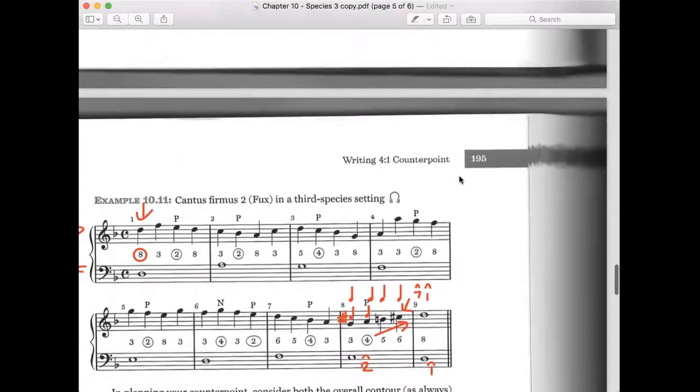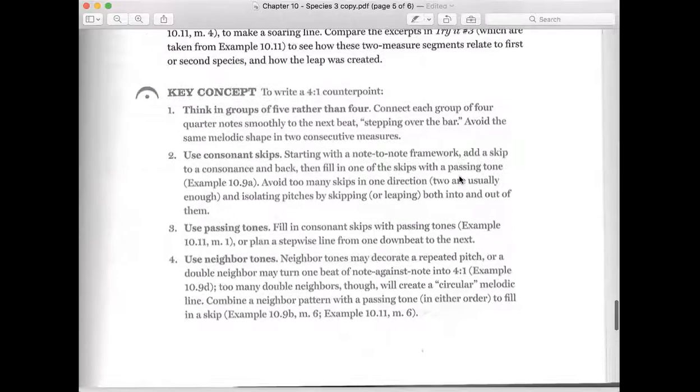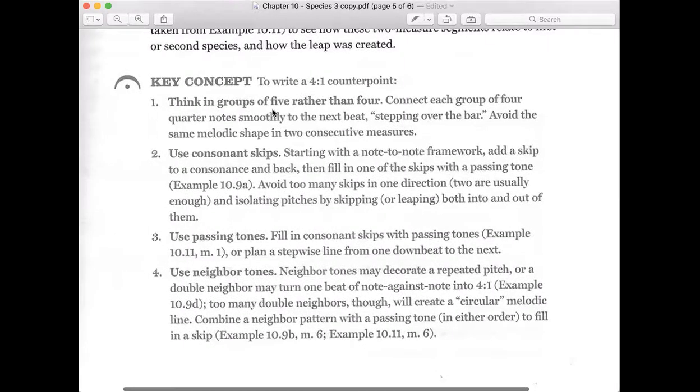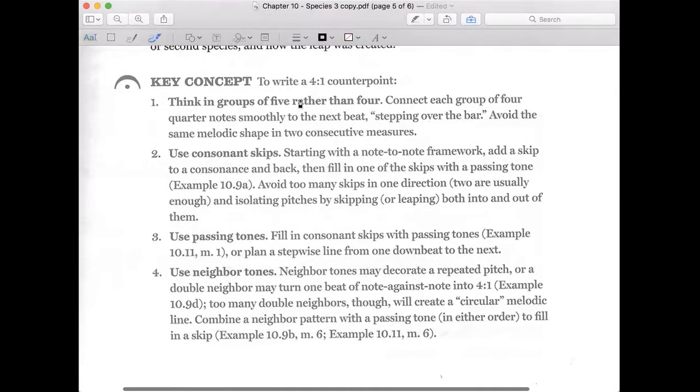Okay, some things to consider before you start composing. This is a good summary. You can keep this in mind. You can keep referring back to this if you're having trouble coming up with some responses for your counterpoint against the cantus firmus. It is better to think in groups of 5 rather than 4. And why is that? Well, you're thinking about where you're headed from downbeat to the next downbeat, especially in the case of the Nota Cambiata or the double neighbor. You're thinking of a 5-note group, not just a 4-note group. So when you're memorizing that pattern, make sure you're thinking of all 5 notes.